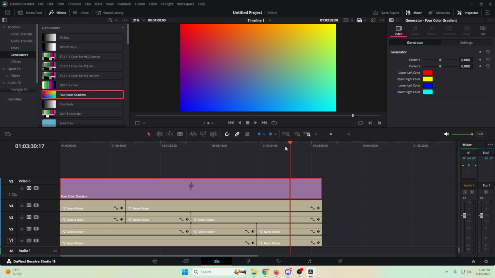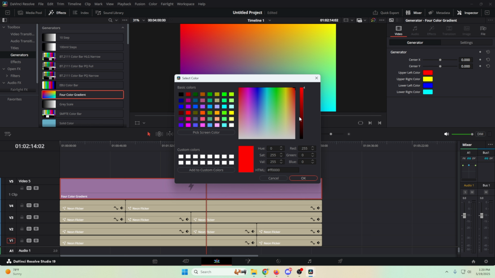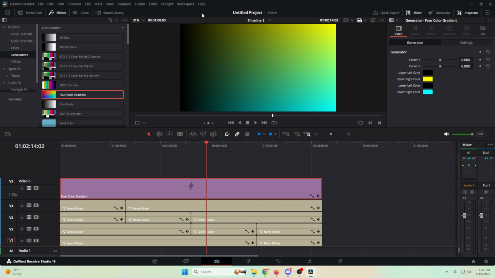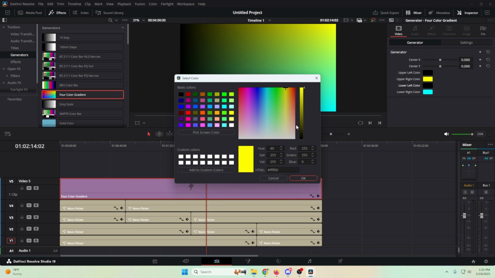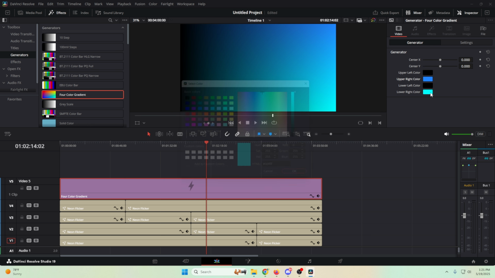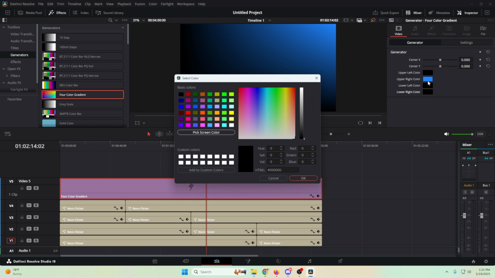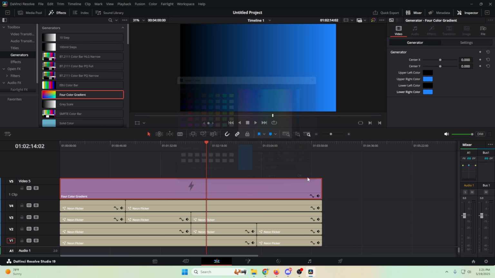So now we have our gradient. You can see it has 4 different colors. Now I don't super like a 4-color gradient, but that's okay. This is really easy to change. So what I'm gonna do is go with upper left, and we're just gonna go with black and click OK. Lower left, we can pick a color, we can pick that other same color, and boom, our entire left side is black. And let's do our right side with a subtle bluish color. Something like that's gonna work. And we'll just pick this, pick a color. We're gonna get the same color, and there we go. So now we've got a really nice faded color.